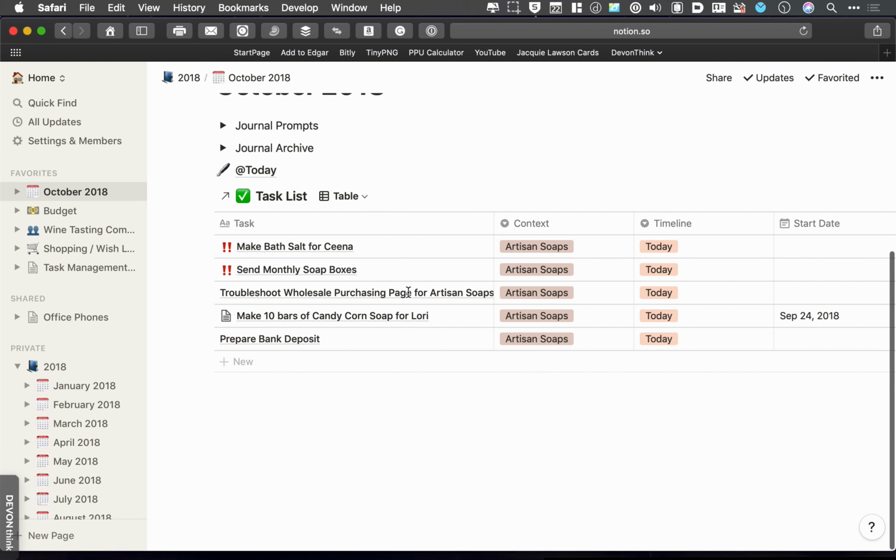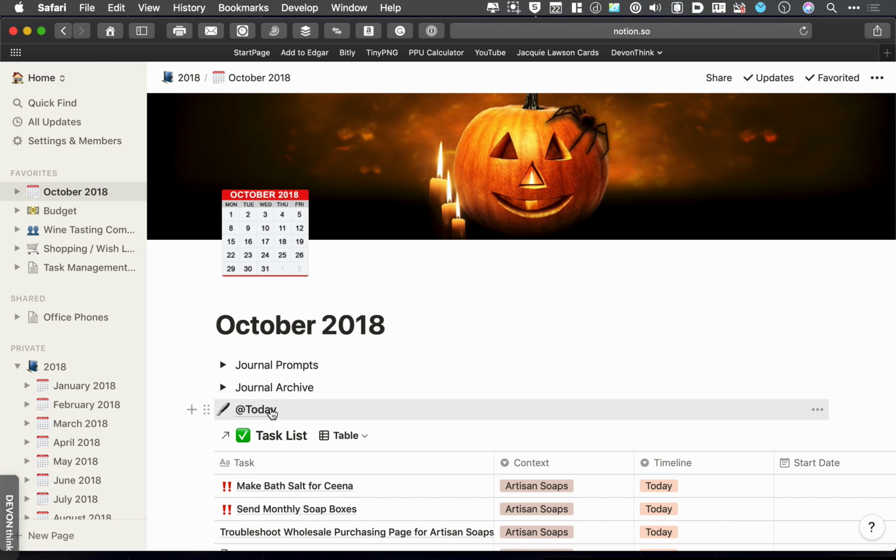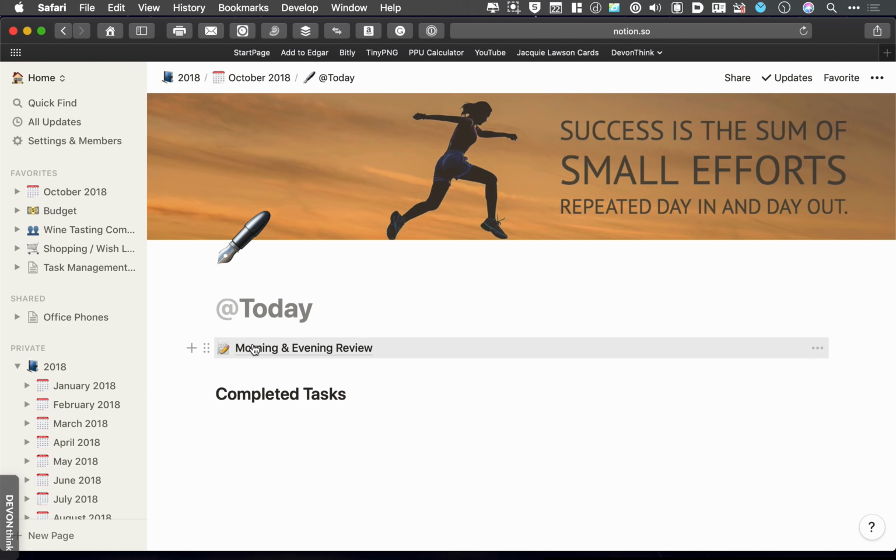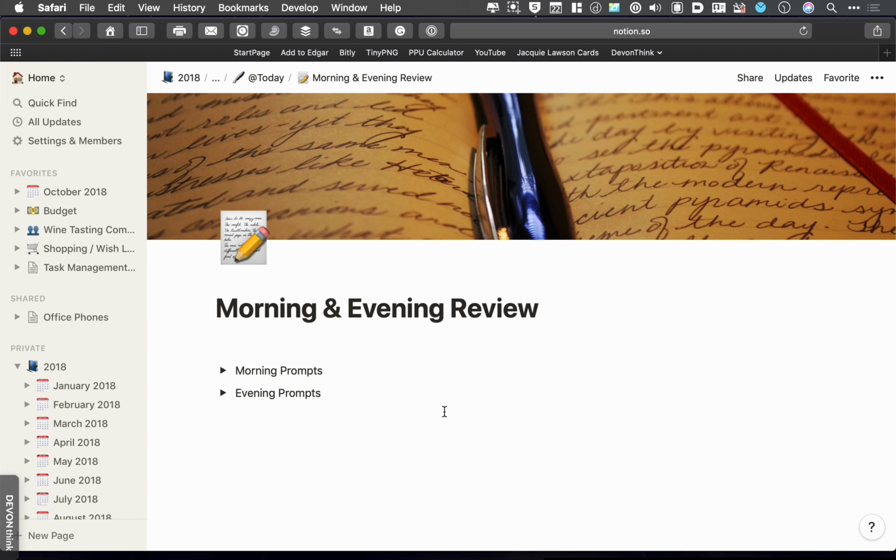So this is where I spend a lot of time, and I've just got this here as an example right now. There's nothing in here, but if I was to click on that page, these are basically morning and evening questions or review prompts. I oftentimes just do freehand journaling, just start typing my journal thoughts for the day, blah, blah, blah. Okay, so let's say that's the journal.